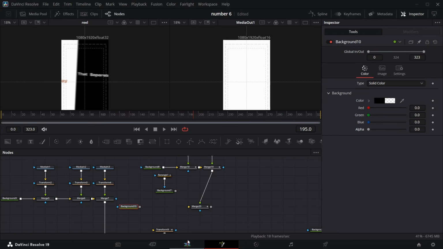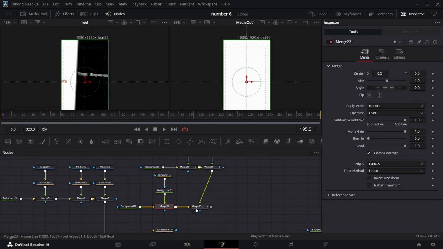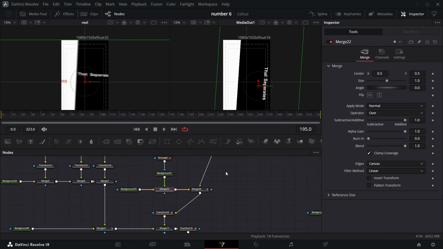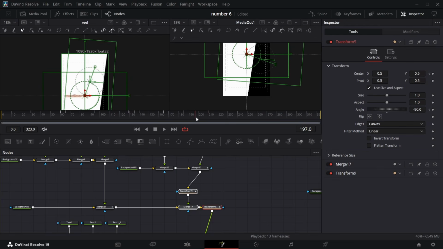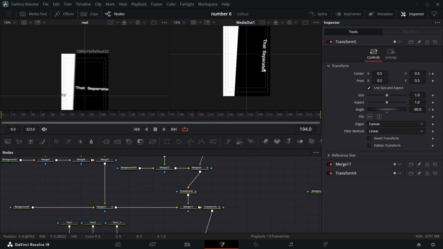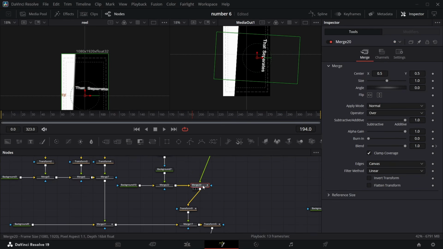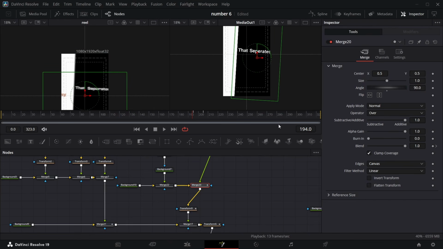So I'm done with the housekeeping. I'm just going to get a background node, connect it to this one, and then connect it and merge it to this merge node here and take it down. But if you do the connection like I've done, you're going to realize that your text has a problem. It's going to have this problem here. So you're just going to come to this merge node and change the angle to 90, and you fix that issue.